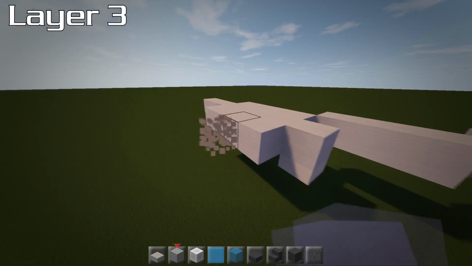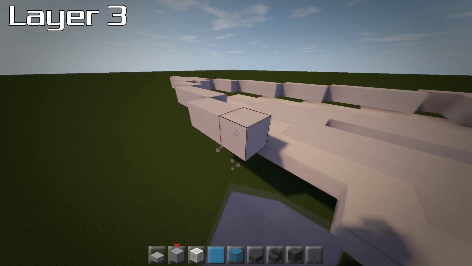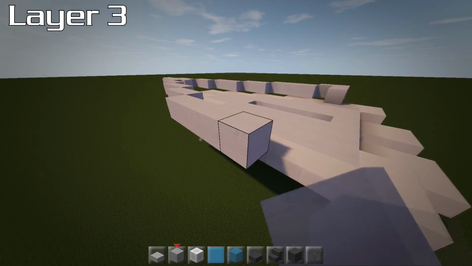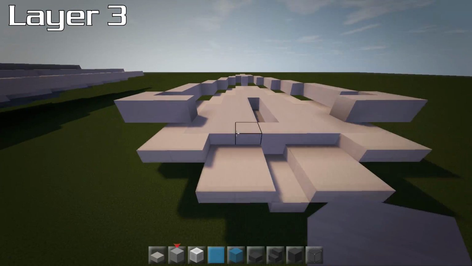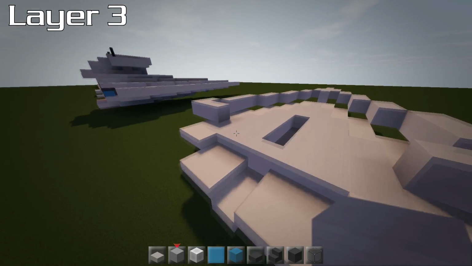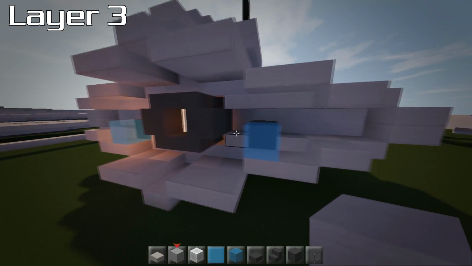1, 2, 3, 4. 1, 2, 3. 1, 2, 3, 4. 1, 2, 3. 1, 2, 3, 4. 1, 2, and then add an extra 2 blocks going in towards the middle bit of it. Like that. Because we're going to put in the engines as well. We're going to put the little ones here. They're really nice and simple. I actually really like these engines.